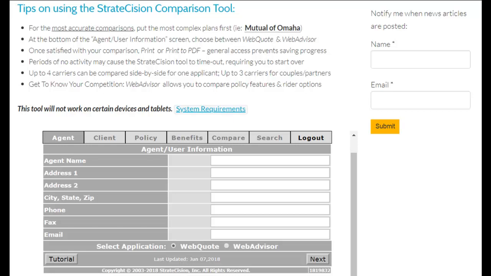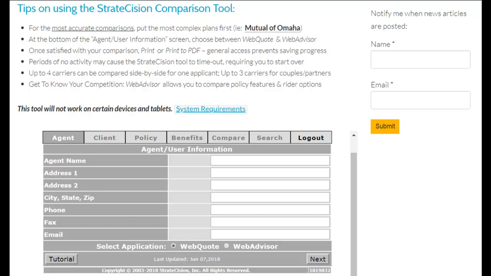So I'm just going to go in and try to fine-tune it a little bit and make sure that they compare as accurately as possible. My goal is to have as few differences as possible, which means fewer explanations for the consumer. It makes it easier for them to understand the concept rather than grasping individual parts of different policies. So I'll go through. I think everything works out fairly well.